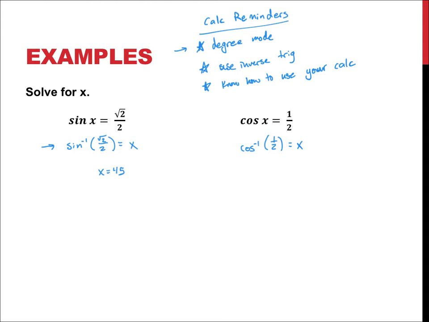A common question here as I'm plugging into my calculator is, can I use decimals? And my answer to that is, as much as you can, use fractions. There's already too many decimals floating around. We don't need to add more. And your answer should be 60, which, if you go back and check the warm-up, we actually do a problem, cosine of 60 equals, and we end up with 1/2. So that's a good way to check some of these basic problems.